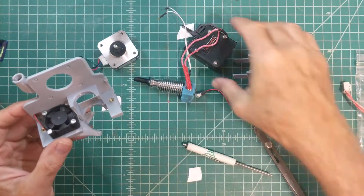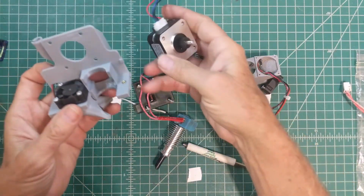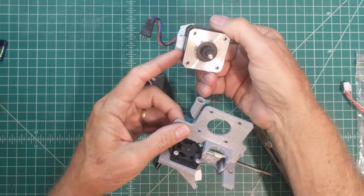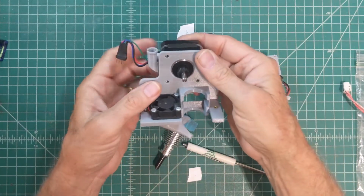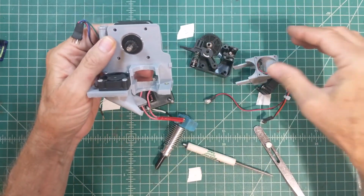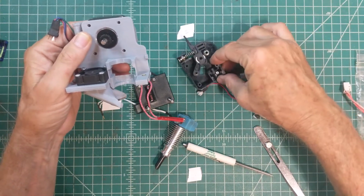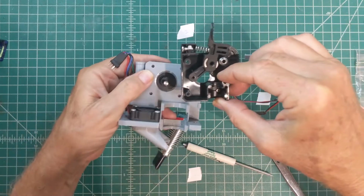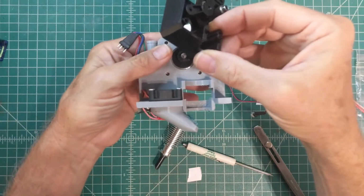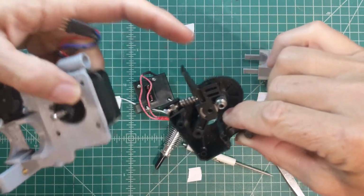Okay, now the next piece to go on is the motor for the extruder and the back shell of the extruder mechanism. Now I like to put the wire connector off to the left side on the motor, again, because that's where all the wires are going to come together here. It's just a little bit nicer for routing the wires. And then we're going to put the back shell of the extruder on here. Now, there's two things I'm looking at when I put this on. One is I want the teeth on this little gear on the motor shaft to mesh with the teeth on the big wheel that's on the extruder.